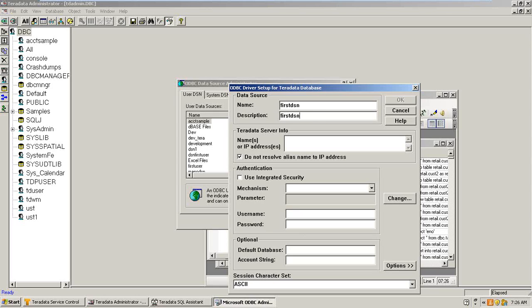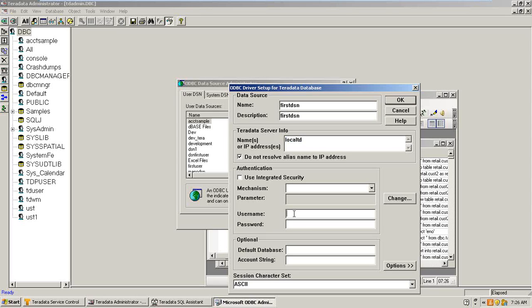Description, something with which you can identify what it is. And what is the server name? What is the demo server name? Local TD. Or you may mention the IP address 127.0.0.1 for the local machine. As the name of the server, the demo server installed is local TD by default for everyone. You can use the local TD as DSN name.